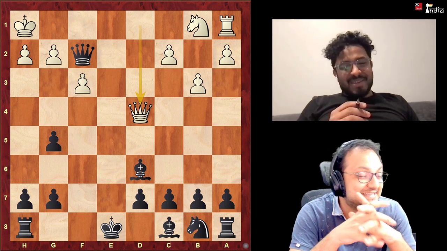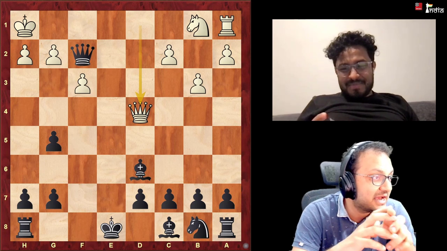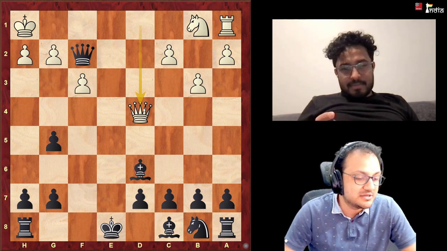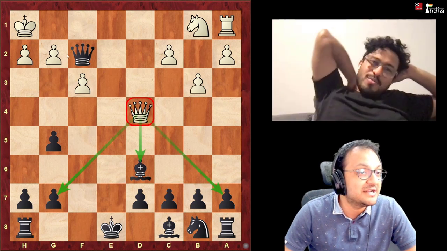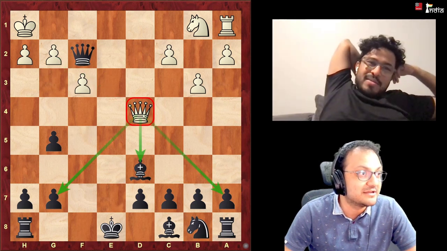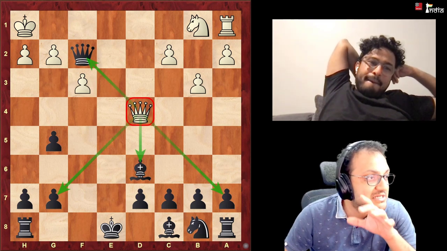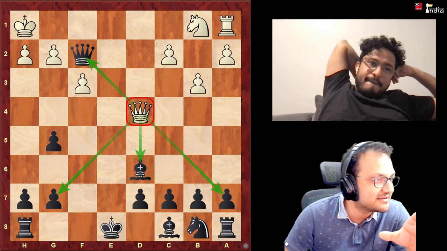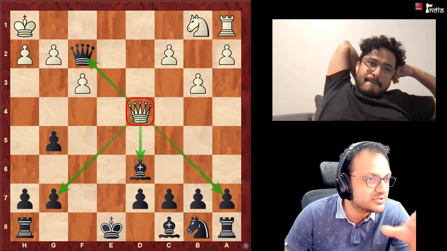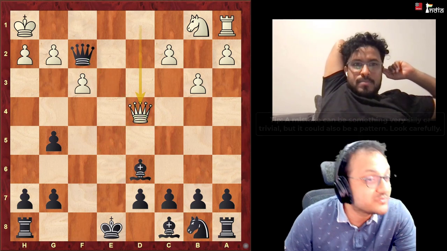Oh man. See, now it looks very obvious, right? But during the game, it's not so much. Even now, when I asked you, where is the queen punching? You looked at here, here, and here. But you forgot that it's also punching your queen. Remember, whenever you make a mistake, it is not always that it is a silly thing. It could be a pattern, right? So it is something that you don't look backwards. Okay, so now it's your move.